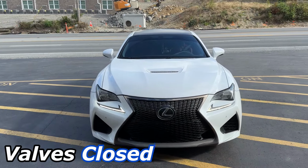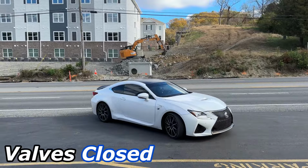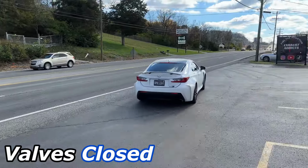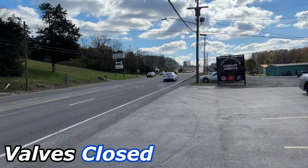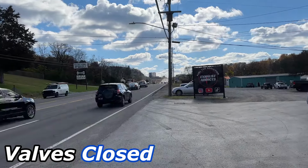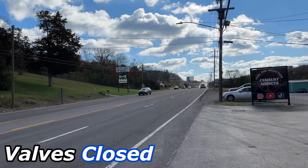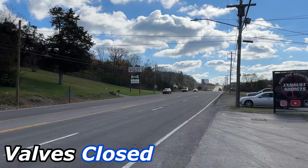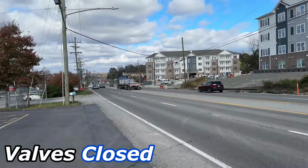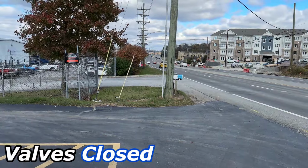All right, guys, Valvetronics on the Lexus RCF. This is with the valves closed. Here we go, first drive off. That's with the valves closed. This is with the valves closed, drive by. Lexus RCF. Still sounds really nice, even with the valves closed. I like it. Now, that's still with the valves closed.